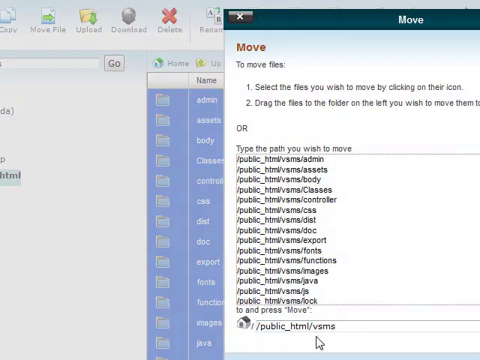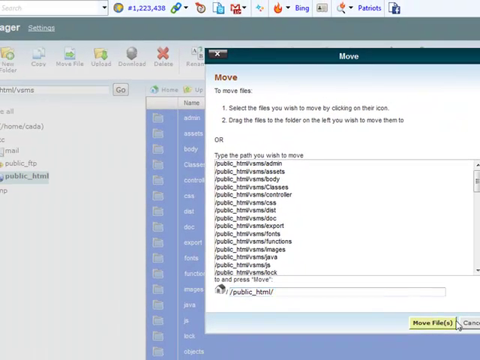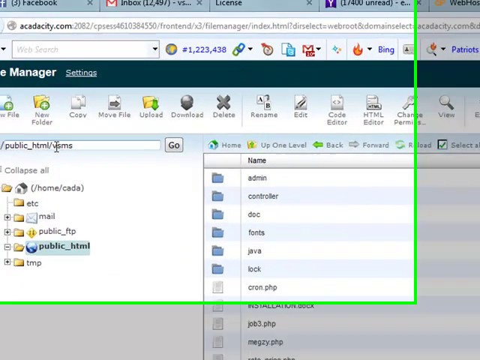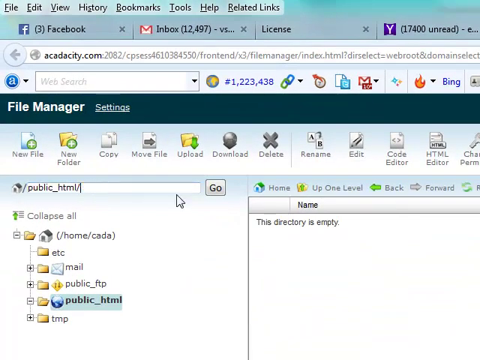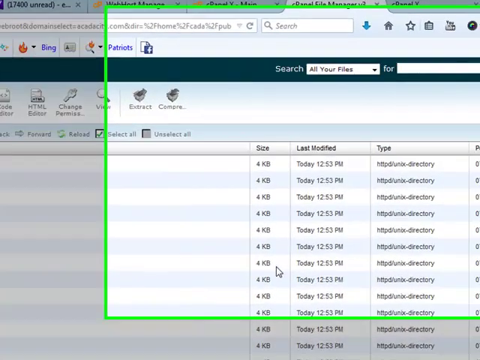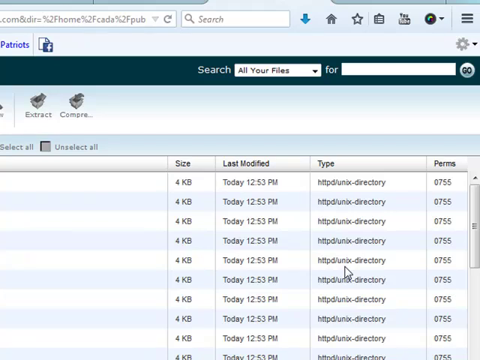I want to get all the files inside the application to be directly on your root server. And that's what I've just done. Can we now see the files here? So these are the files on your root server.